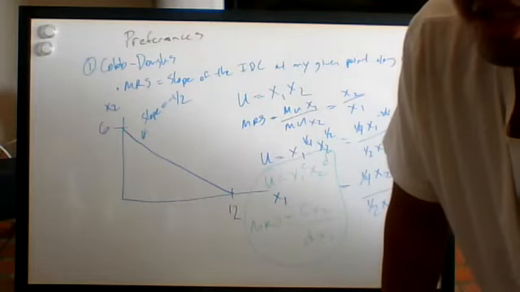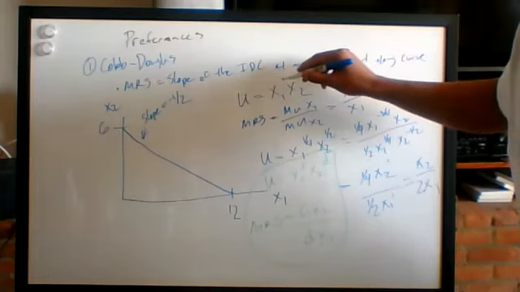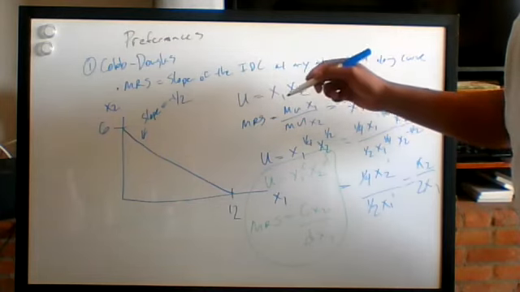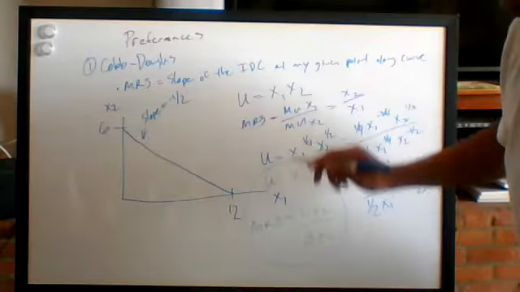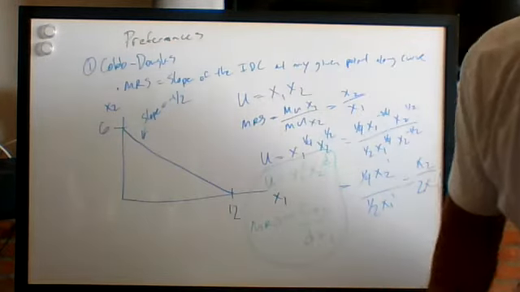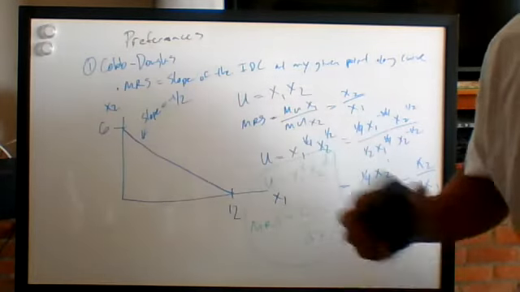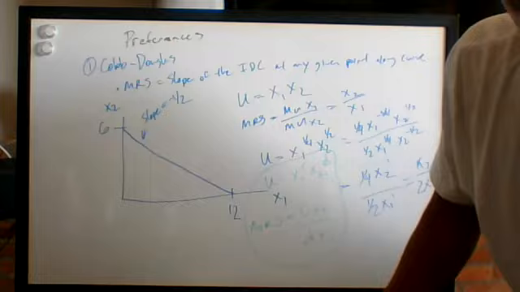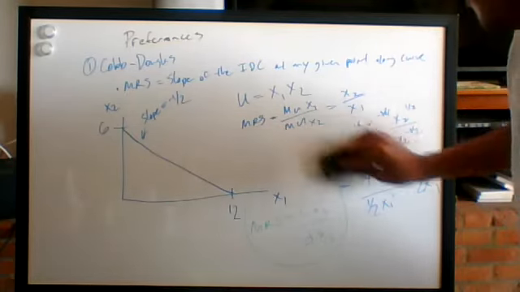Well, C and D will typically be given to you. In this case, for the problem that I came up with on the spot, C and D are just 1 and 1, right? You see that? Actually, no, they're 1 and 1. I apologize. But if you were given this problem, that would be your level of C and D. So C and D are subject to whatever the problem gives you.